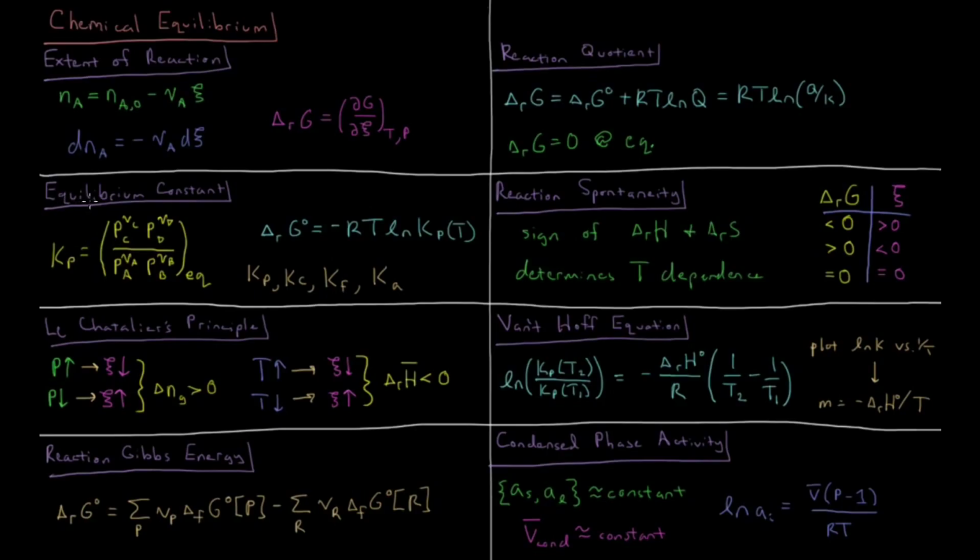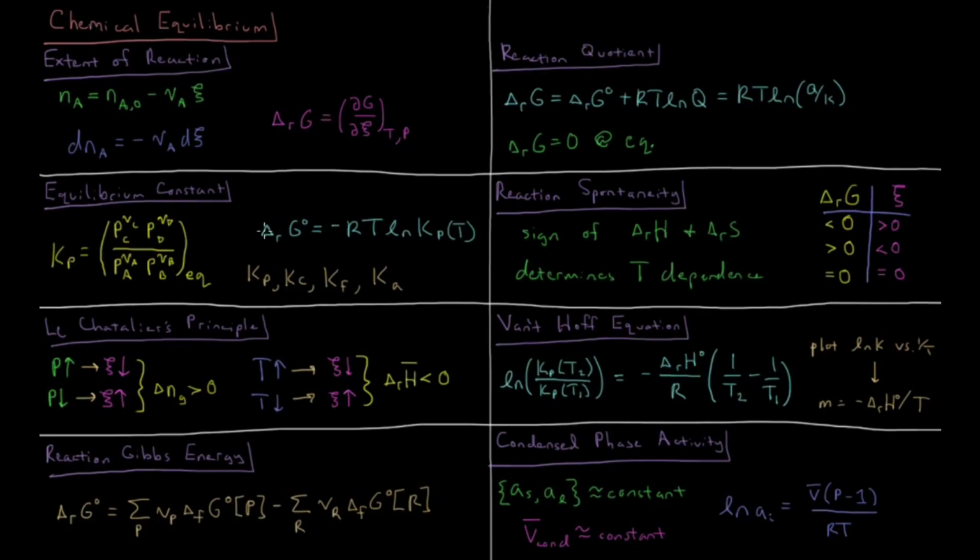The equilibrium constant is defined as a quantity where we have a reaction going from A plus B reactants to C plus D products. We have the partial pressure of product C to its stoichiometric coefficient nu C times PD to the power of nu D, and then divided by our reactants, the partial pressure of A to its stoichiometric coefficient nu A times the partial pressure of B to the power of nu B. And all of those quantities evaluated at equilibrium give us the equilibrium constant, which is a fixed number.